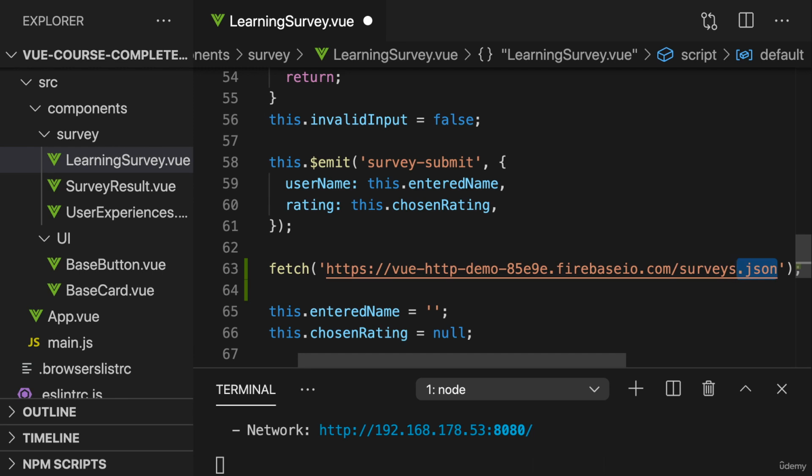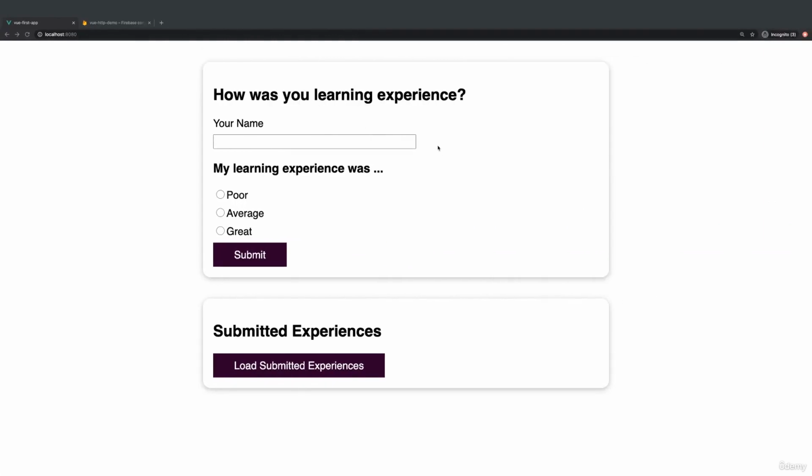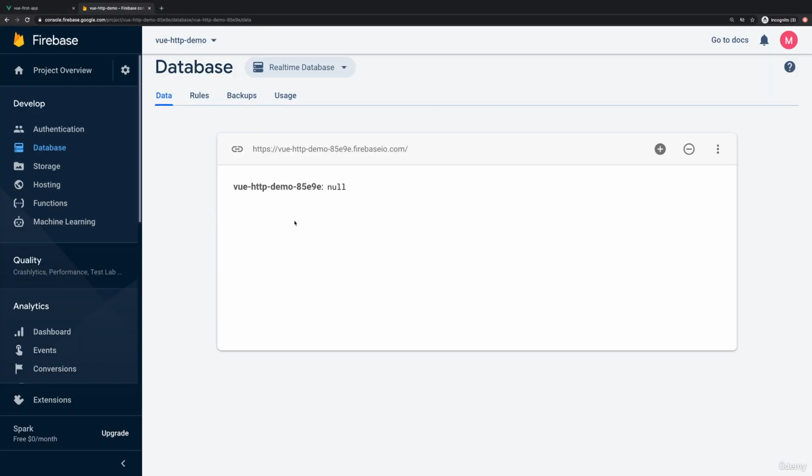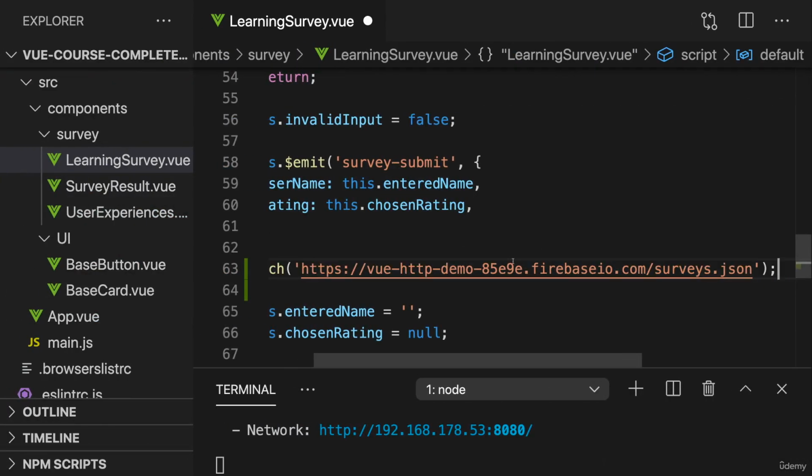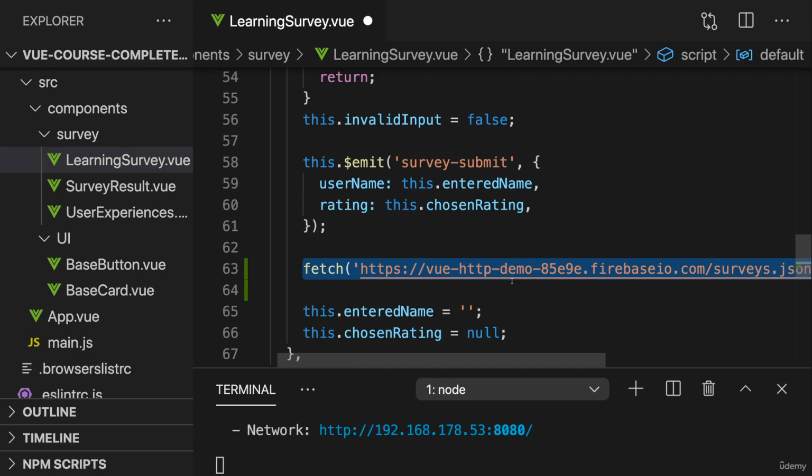This is not something Vue needs or backends in general need. This .json at the end is just a Firebase specific requirement. When you're working with a different backend, there is a high chance that you don't need it. But for Firebase, we need to add it. And this key here, surveys, that's up to you. Firebase will then automatically create a node in this database and store our data under that node.